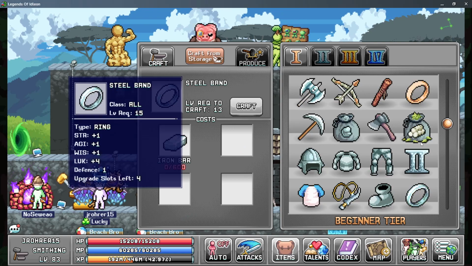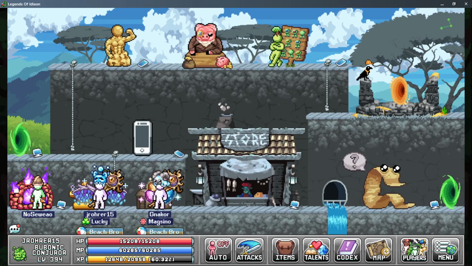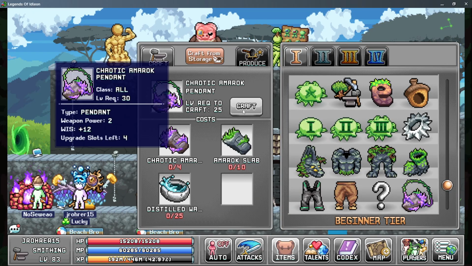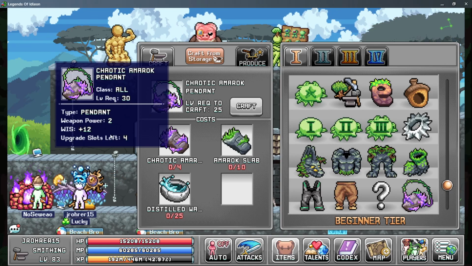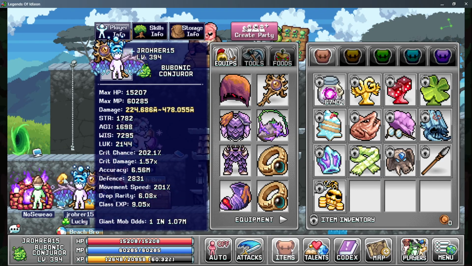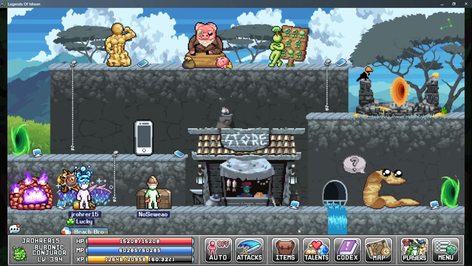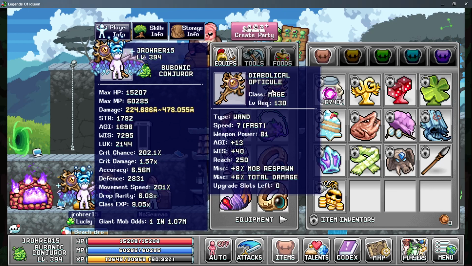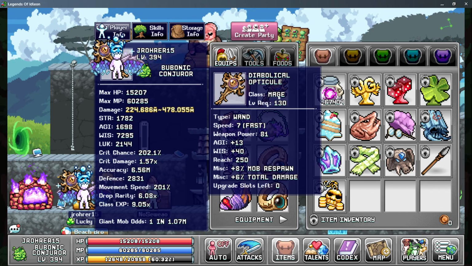Iron rings is also fine early on. As far as pendant goes, you'll want to work up to the Amarok pendant. It just gives you a lot of slots, a lot of defense that you can put onto it. And for weapon, just whatever weapon you can get a hold of. As far as weapon is concerned, I would basically say always use your highest one you can afford.